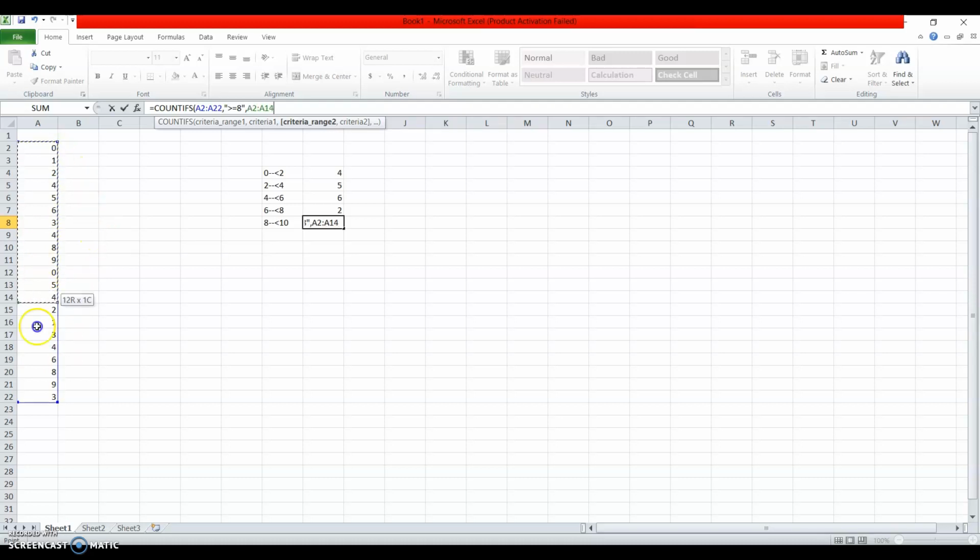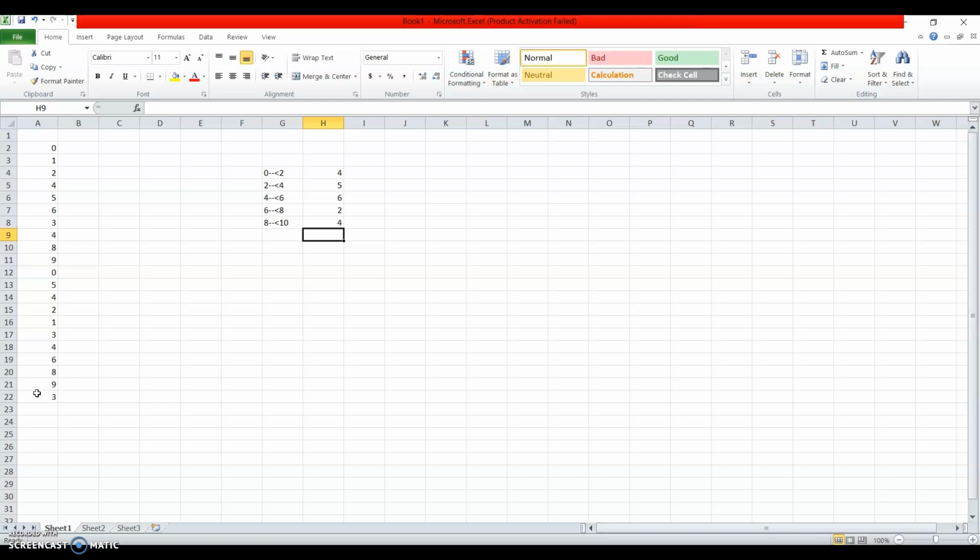Select our range again, and we put the second criterion, less than 10. Here we go. Now we have 4 numbers in the class larger than or equal to 8 and less than 10.